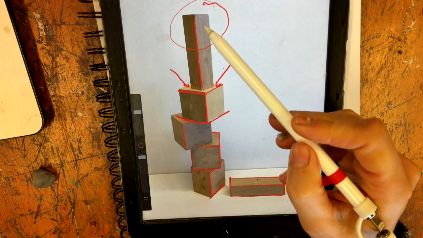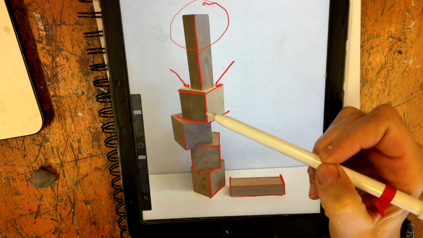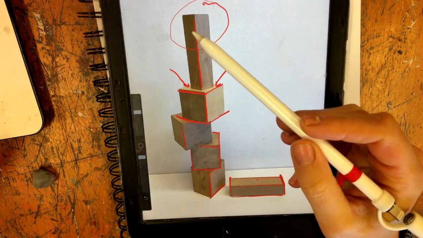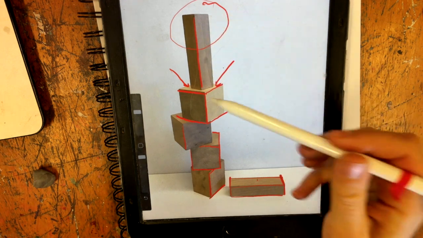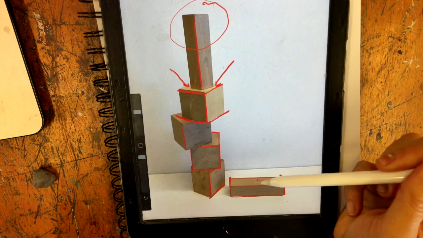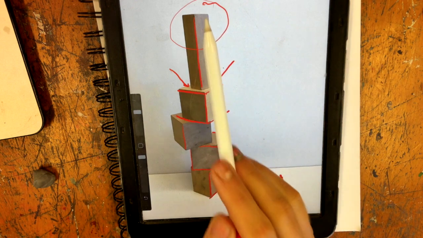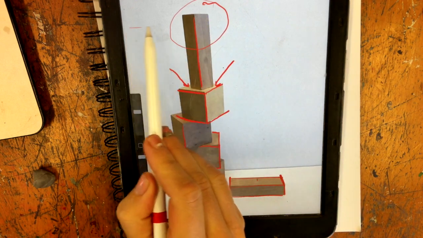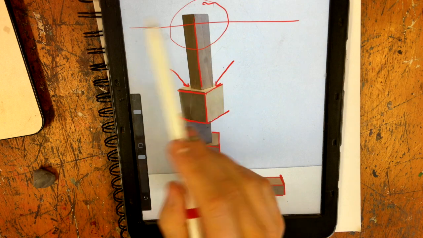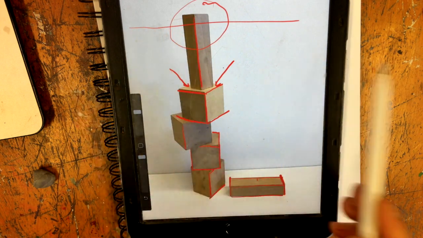This is the only one where I'm not seeing the top. What that is telling me is that my horizon line is somewhere up here. That way, that's how I'm seeing the top of things. So I'm actually looking down upon these structures, except for this one. This one, I'm looking at it much more at eye level, in which case my horizon line is going to be somewhere up top.